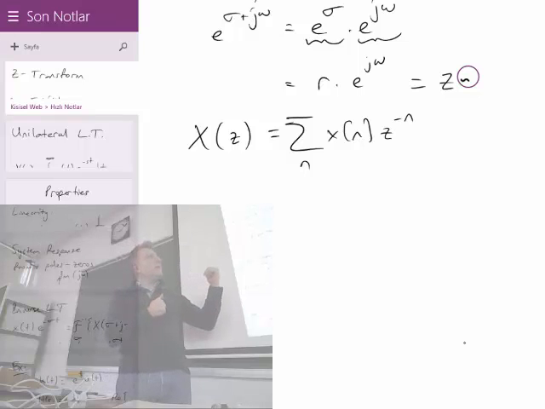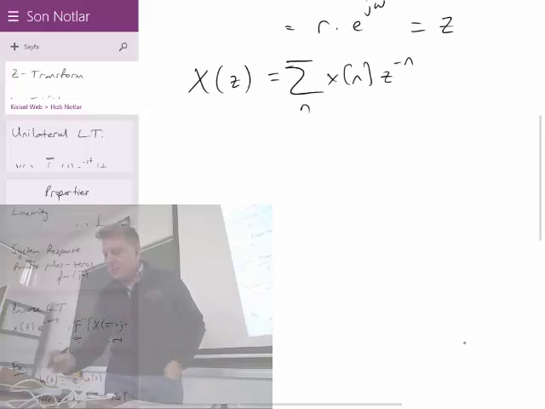Conversely, we may have some negative n's, because that summation over n may start from minus infinity and go up to plus infinity. For negative n's, it will be z to the 1, z squared, z cubed, z to the 4, z to the 5, etc. So we are going to have a z polynomial in the end. And that z polynomial has nothing but coefficients related with the signal itself.